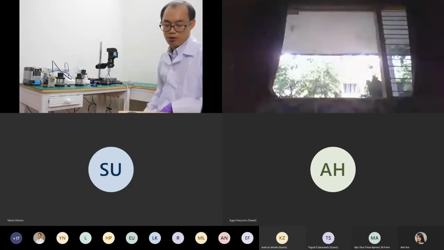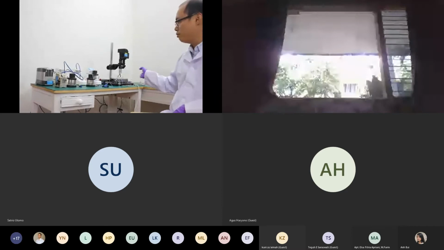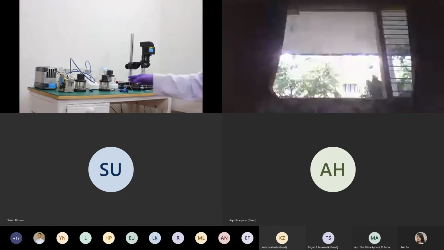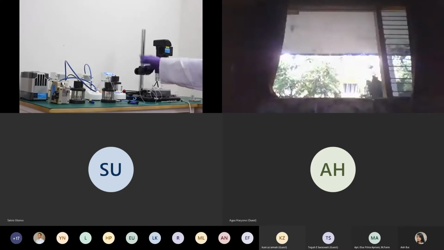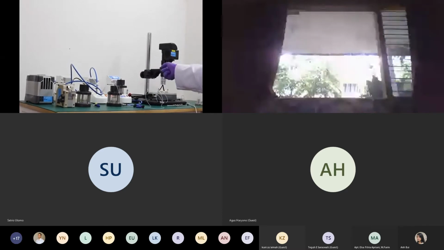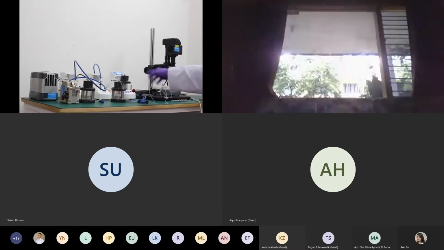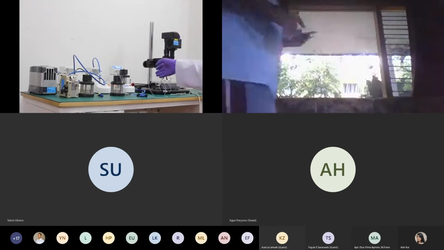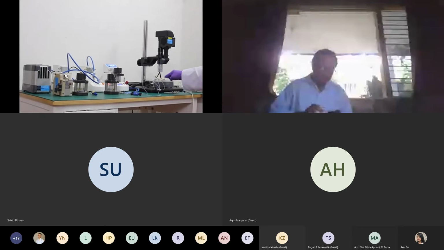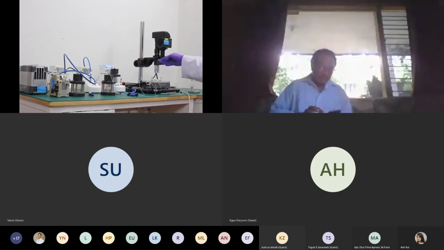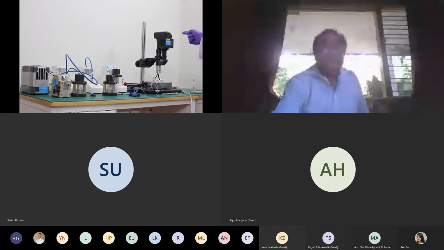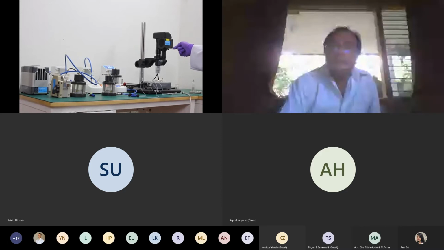The live demo is with our basic system, as you can see behind me. The basic system includes three pressure pumps, of which two are used. The first pump will be used for the droplet phase, and the second pump will be used for the continuous phase. The pumps connect to the chip here, and the droplet formation process will be visualized using the high-speed microscope.